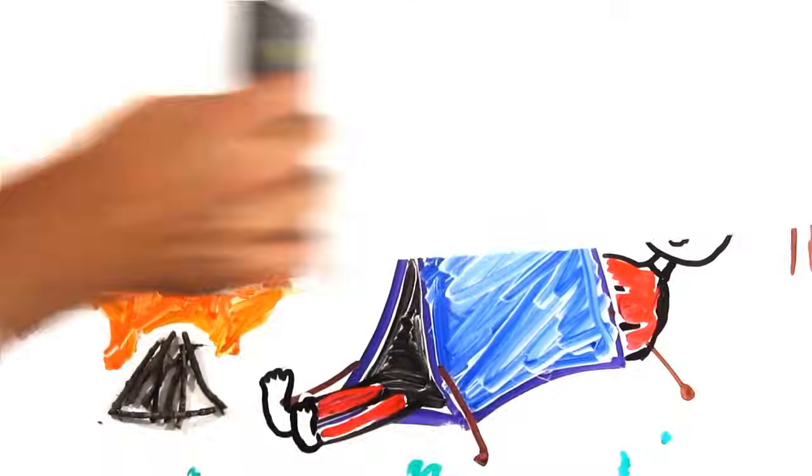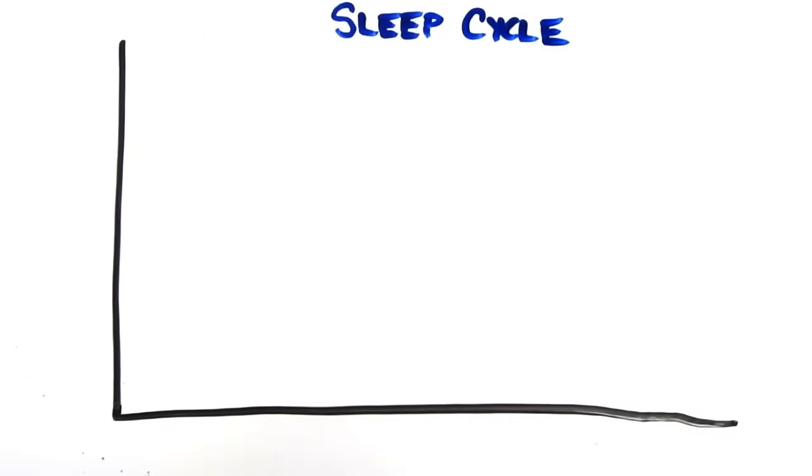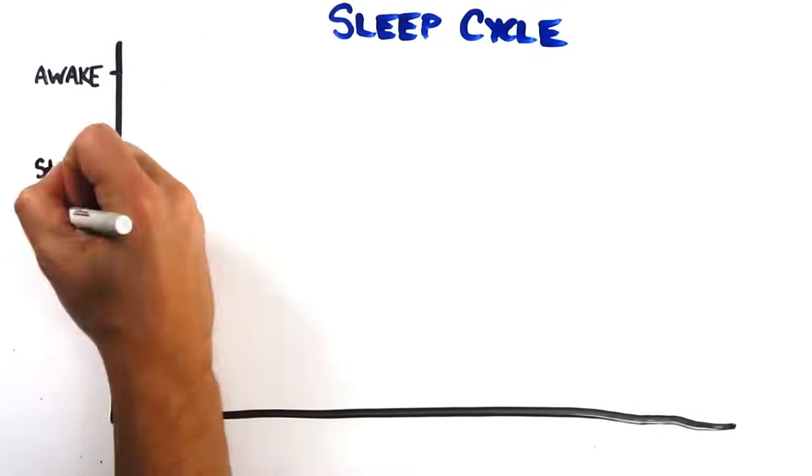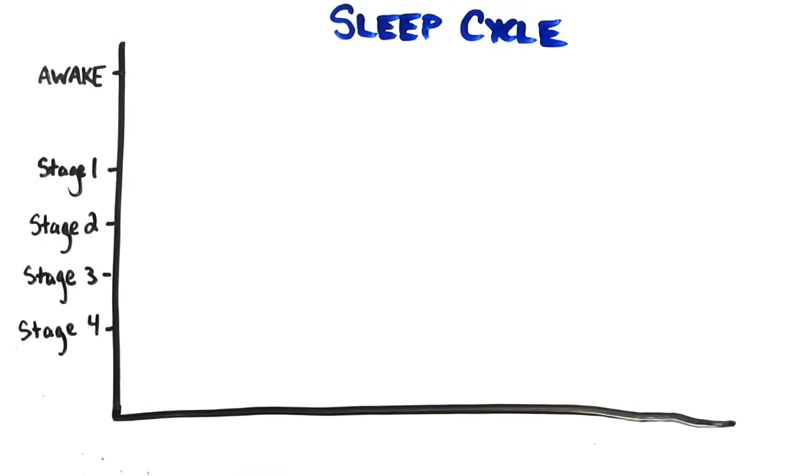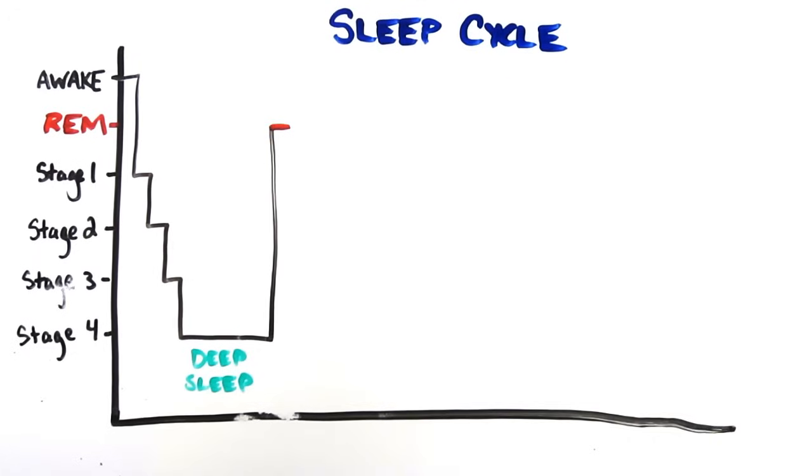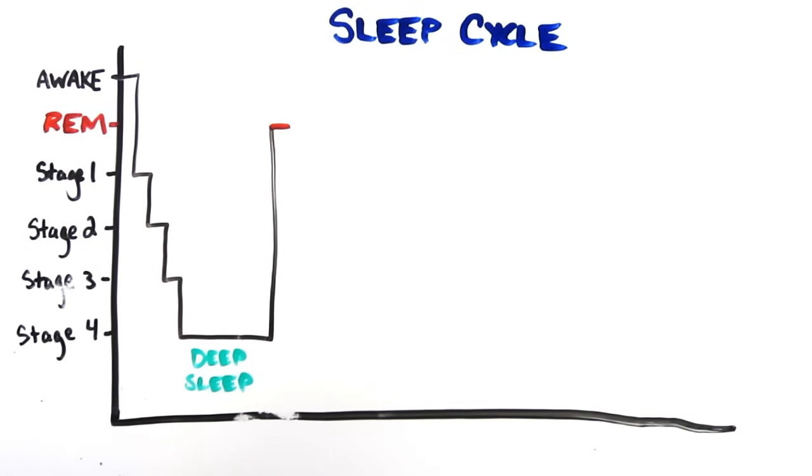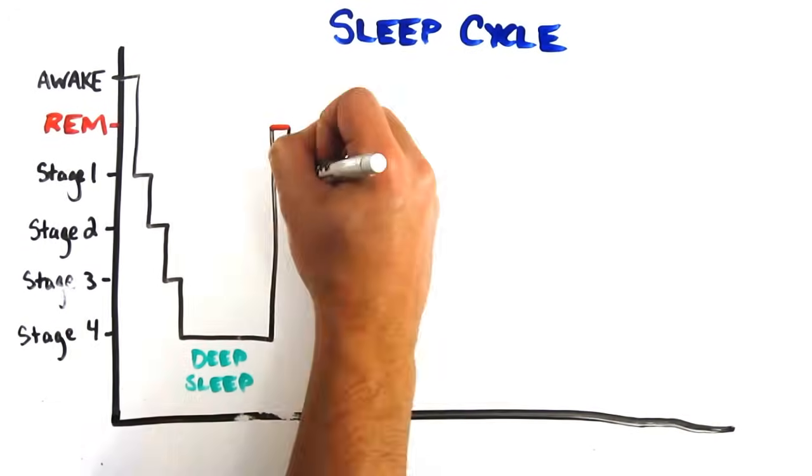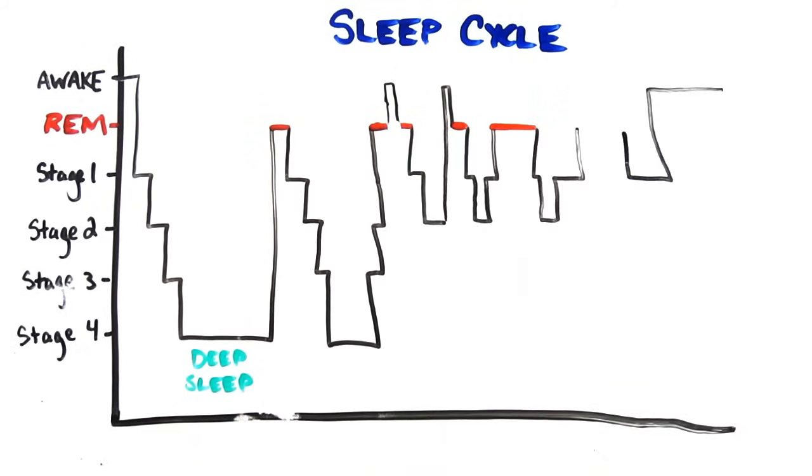It turns out, morning erections are part of the normal sleep cycle and occur multiple times throughout the night. The mind and body go through stages of sleep, from non-REM stages which gradually become deep sleep, finally followed by REM or rapid eye movement sleep, which is actually fairly shallow sleep. This cycle occurs between 4 or 5 times a night.